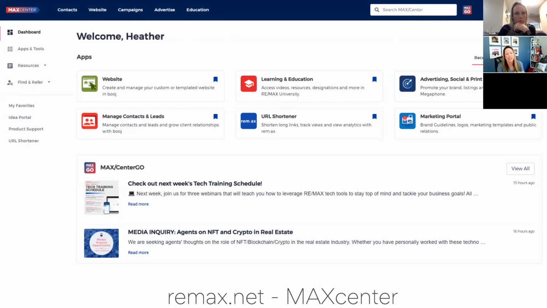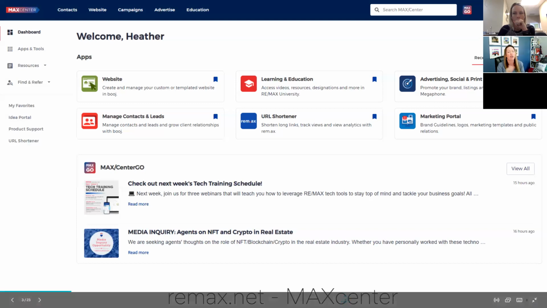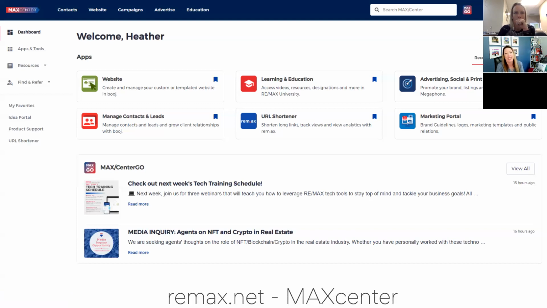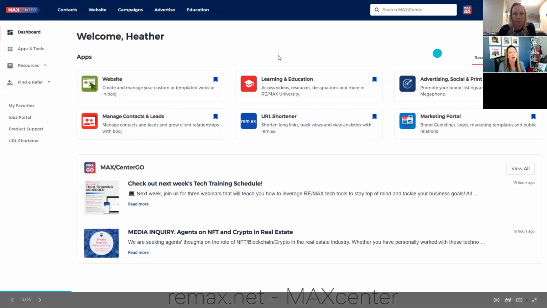So make sure to dive into the new Max Center and get familiar with the new layout. And I know there's more stuff that's going to come. I just got the inside scoop. When you log into Max Center, this header is actually going to show you your GCI year to date. I know agents are always wondering how close they are to the next award level or anything like that. All of that's going to be displayed up on top.